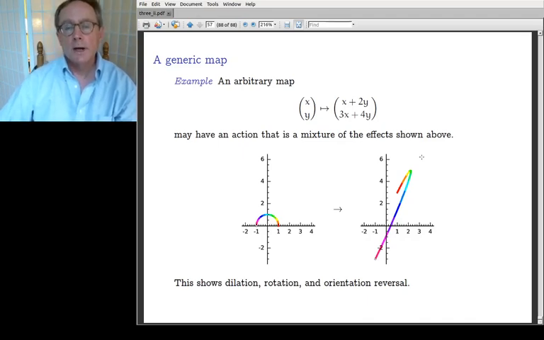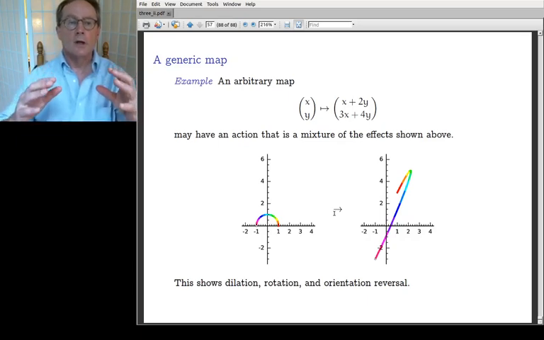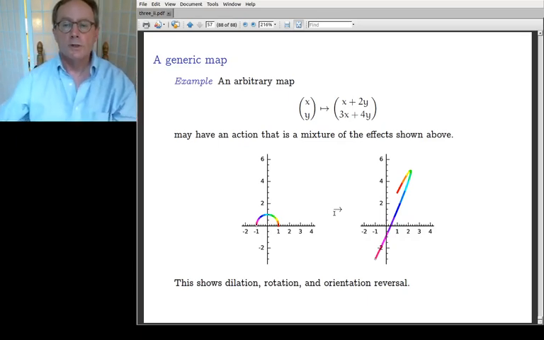It's a little subtle, but you might notice, because your antennae have been raised to this point, that this goes red, orange, yellow. This is counterclockwise. You traverse counterclockwise when you go from red to violet, and here you're going clockwise when you go from red to violet. So here you're seeing that the orientation has been reversed. It's a little subtle, but that's why I have the colors. So not only do you see dilation, stretching, and some kind of rotation, but you'll also see orientation reversal. So 1, 2, 3, 4 is actually a pretty good example.